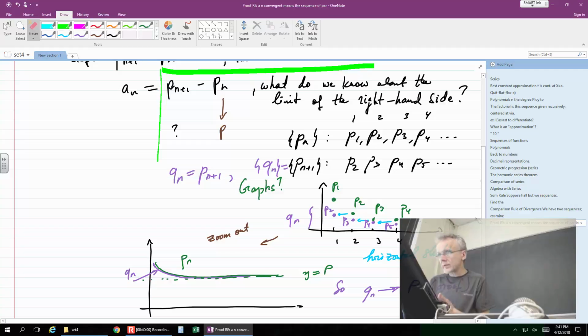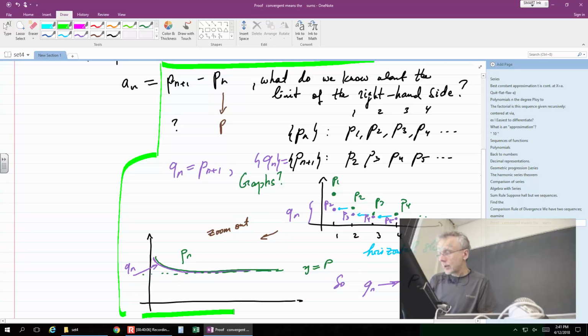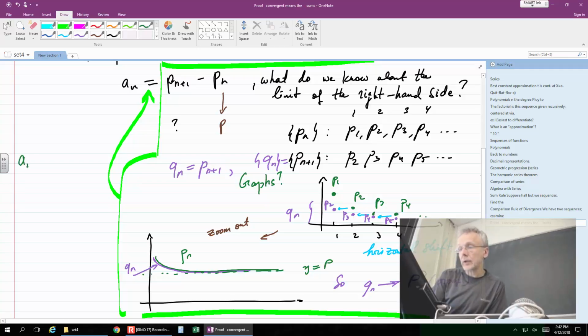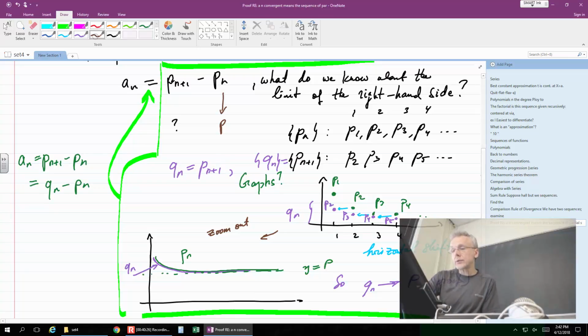Okay, so the limit is the same, and with all this analysis now finished, we take it back here. So it turns out that our sequence, let me start writing over, an is equal to Pn plus 1 minus Pn, or as we have renamed things, it is Qn minus Pn, and now we're just going back and they have the same limit. As n goes to infinity, they have the same limit, and so the conclusion is that the limit of a is what?